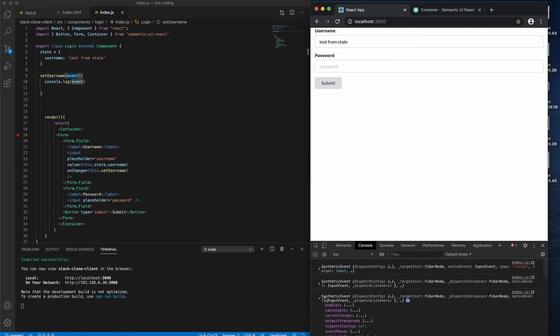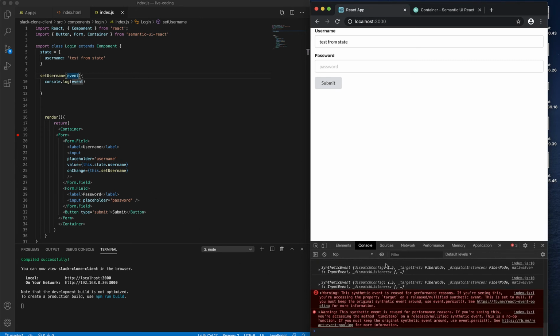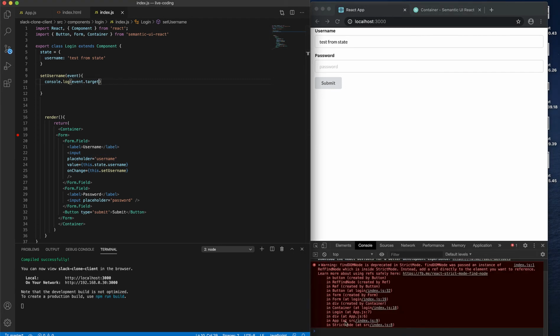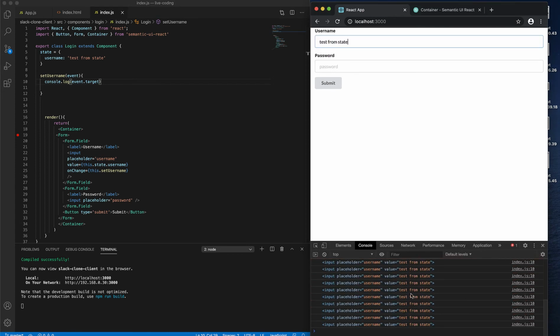Let me console log it here. I change this one. Okay, see the input, and you see the value here: "test from state".